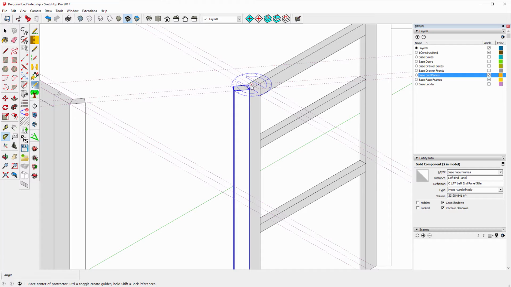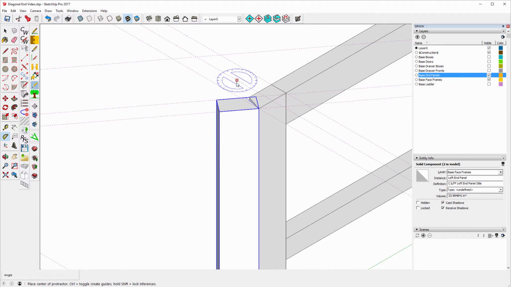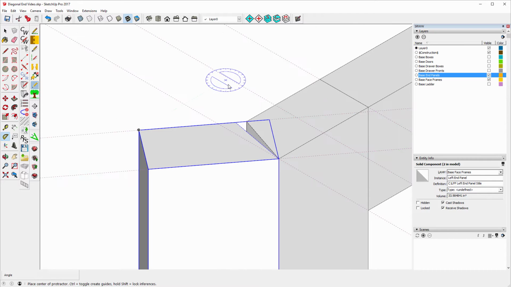I want to make sure this is 90 degrees. And indeed it is. And so what I want now is I'm going to have to edit that back point. Let me just check this again. Yeah, I'm going to have to edit that back point to come over here.